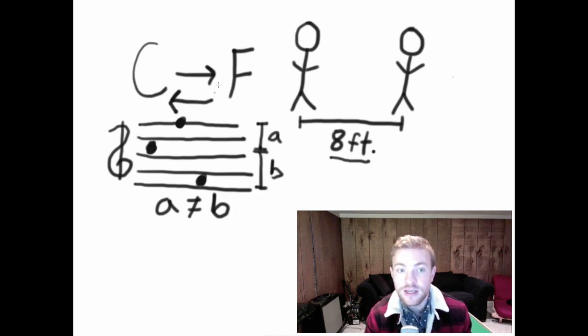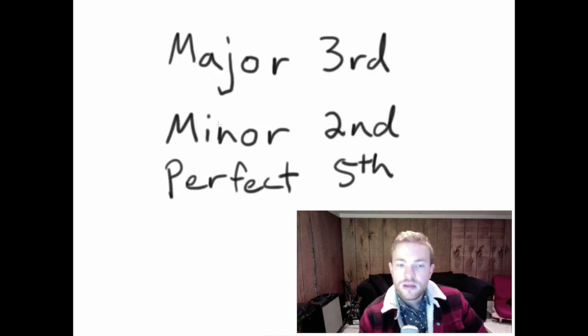If you have a keyboard handy, you can see that the distance between the F above C and the F below C and that same C is a different distance, okay? So now that we understand a little bit about just what an interval is, right? That it's a distance between two notes.